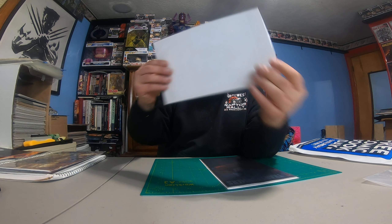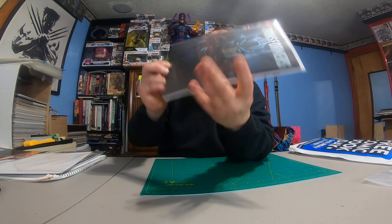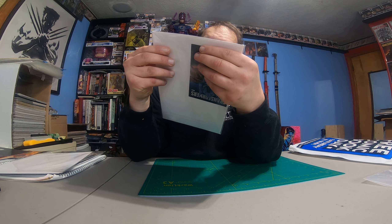Of course the one I don't know about took corner damage too. These are so tight in the bags and boards — the board took the damage but so did the comic. I might be able to press that one out. Yeah, they took a direct corner hit on something when I opened them up, and they all took a little bit of damage. That's a bummer — these are awesome books.